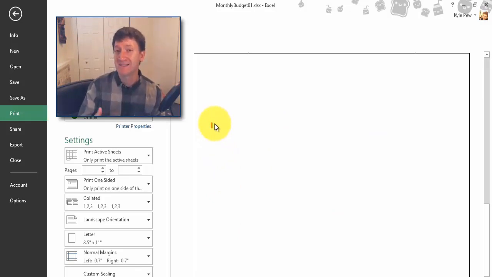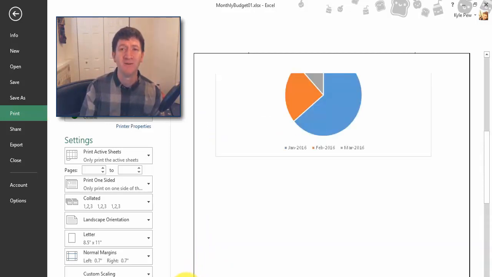I could go back in and scale it down, maybe a %, get that arrow back on to its own page. It's kind of a waste right there, right? But we're going to see a different way to do that. I don't want to do it in here because I actually like the size, but I do want to trim that arrow a little bit. So we've got the orientation, we got scaling.